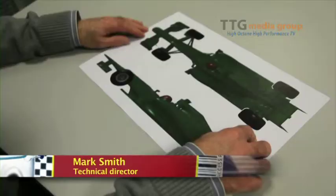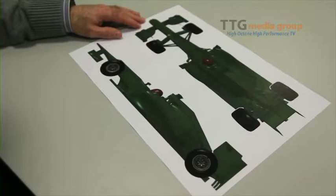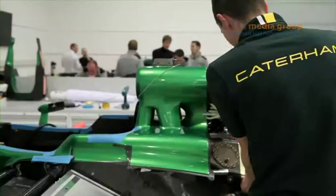If we take the central spine of the car — effectively the chassis and bodywork — if we look around the lower chassis and side pod areas, there's a far more undercut side pod, which is all about feeding the flow to the rear of the car. The engine cover will be different, the cooling exits will be different. There are lots of very subtle changes around the T-tray area, the side pod turning vanes, all of the detailed parts, as we go rearwards, including the diffuser of the car.